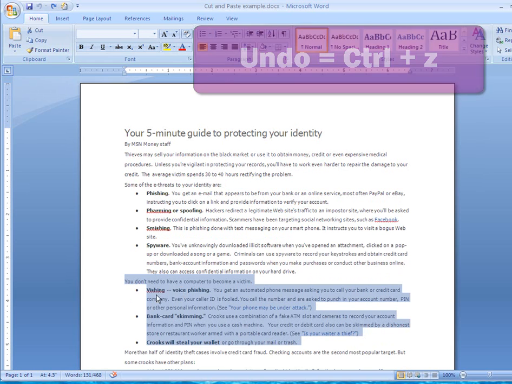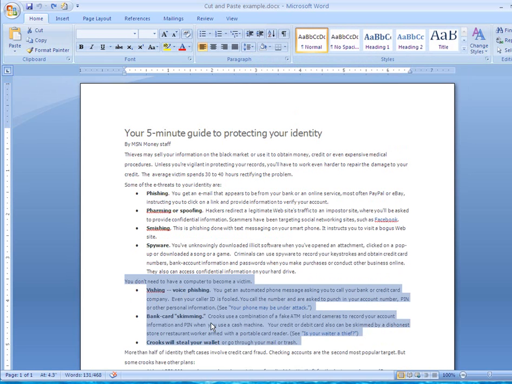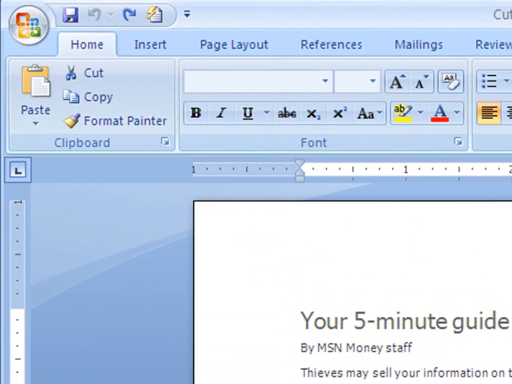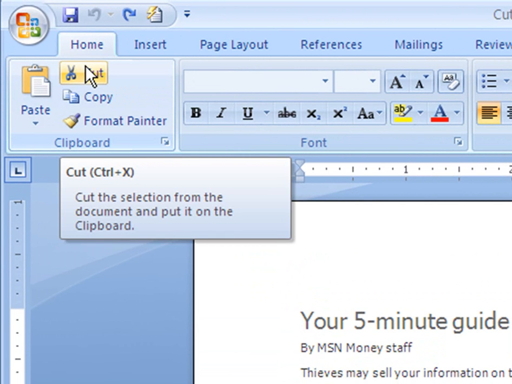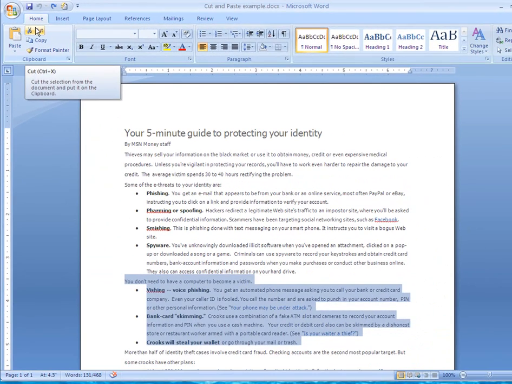Here's the original thing. I've highlighted the text that I want to move. I want to cut it out of there. I've already used the button. What was the other way? How can I do it with the keyboard? The keyboard is, oh, look at that. If you just rested on cut, it would tell you, hey, you could have used Control X, it says. So I'm going to try that.